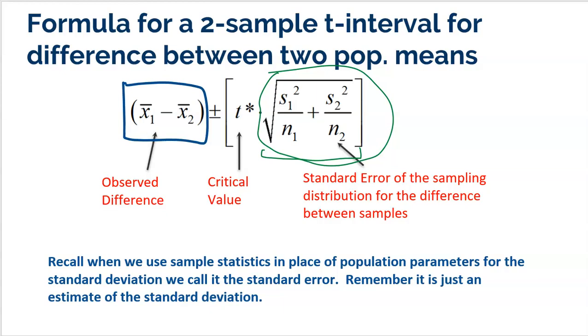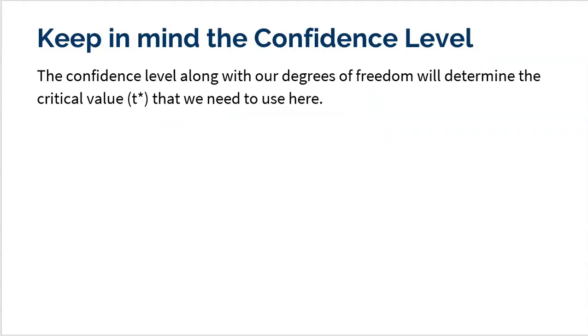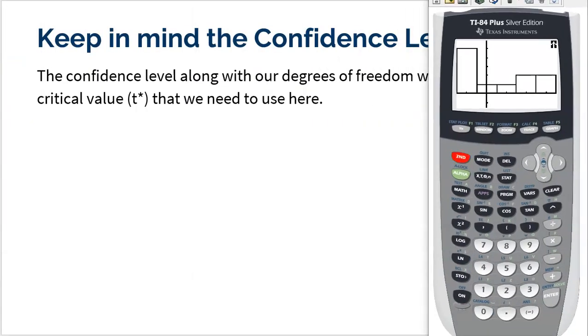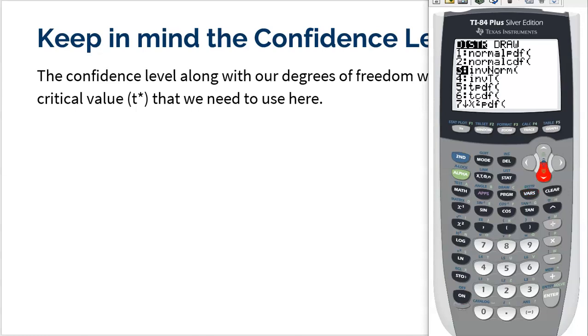All right, now keep in mind the level of confidence here. Remember, the level of confidence is what tells us how to find our t star. I actually already showed you, so let me bring my calculator to the screen here. We're going to go to second vars and we're going to get an invert t, and this is how we're going to find our t star. When you go to invert t, it's going to ask you for the area at the bottom, and this is something we've been doing for quite a while now. So if we want to be 95% confident, that puts 0.025 or 2.5% at the bottom. And then we also have to type in our degrees of freedom.